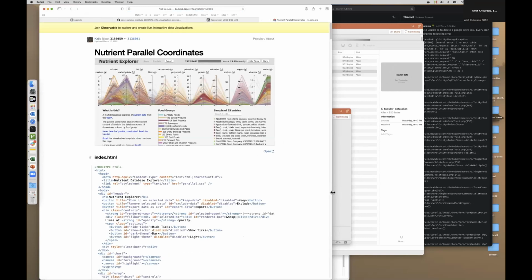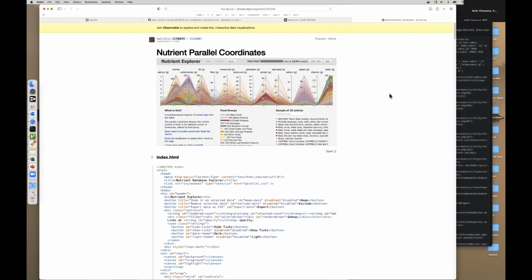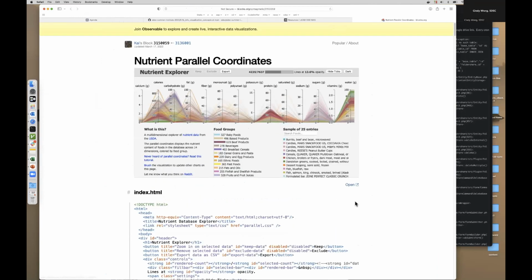Okay, you guys can see the screen. Okay, this is a pretty interesting example. So here is an example of a parallel coordinate, which is showing nutrition of different types of foods. Each axis is showing a nutrient, and the amount of nutrient in any food type is depicted by the scale for each axis, which varies. So for calcium, for instance, the scale goes from 0 to 8, but calories go from 0 to almost 1,000, and each axis has a different scale.